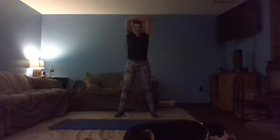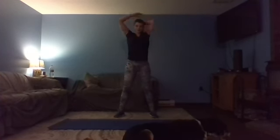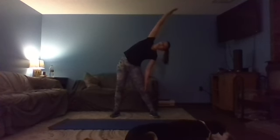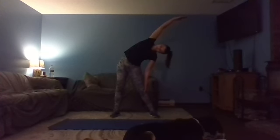And switch sides. Pull that elbow back. And scoop those abs in, reach up and over, let the body hang down to the side. Deep slow breath.